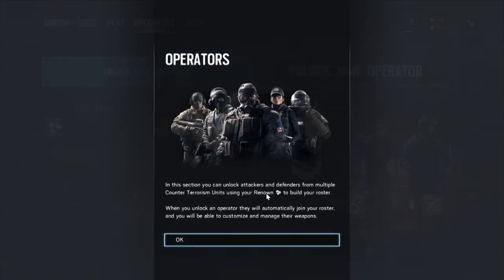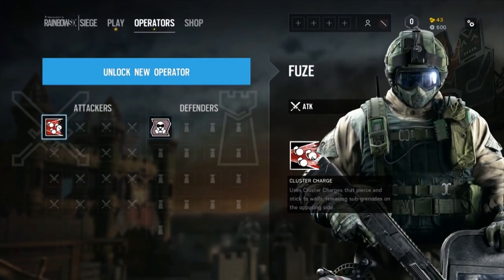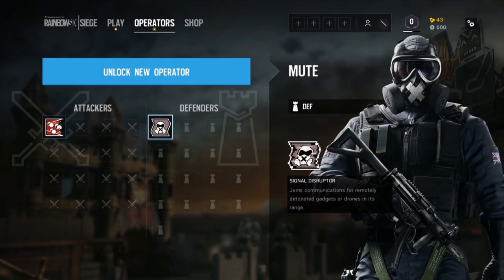I have unlocked Thatcher. I know that for a fact somehow. I don't know how, I got a notification on Steam telling me I've unlocked Thatcher, who's one of the guys you can play with. In this section, you can unlock attackers by defending from multiple counter-terrorism units, using the random things to build your roster. When you unlock an operator, they will automatically join your roster. They will be able to customize and manage their weapons. Okay. I've got Thatcher, I'm sure I have. So, fuse and mute. Okay.